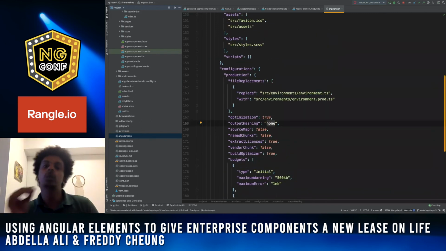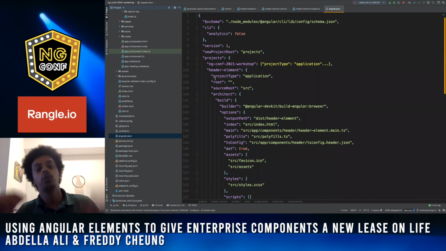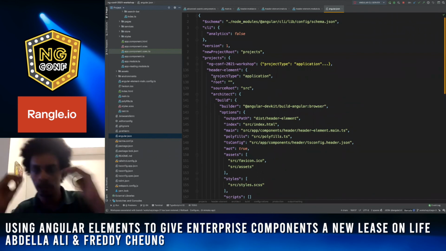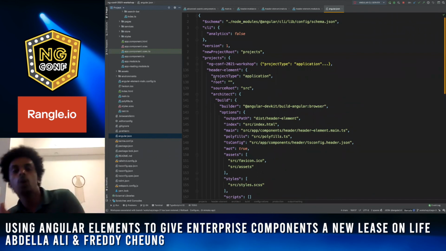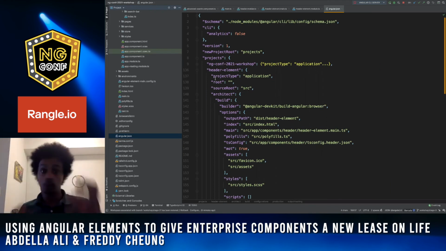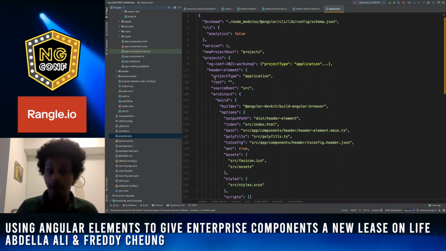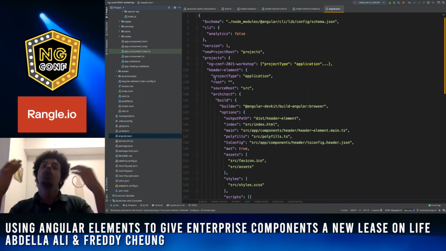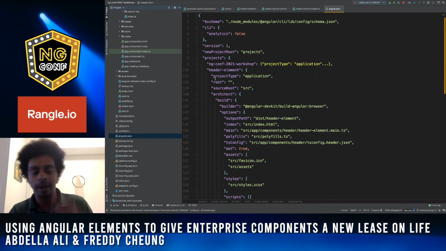So I really recommend creating separate projects for each individual Angular element that you want to bundle when you pull it out of your main application. And this is also a great way to start the process, if you want to, of delineating your actual main application from these pieces that are going to be shared with the rest of the world. If you ever wanted to, over time, move this further and further out of your application, maybe into its own repo or to its own folder, you can have a better experience if you kind of follow this pattern.